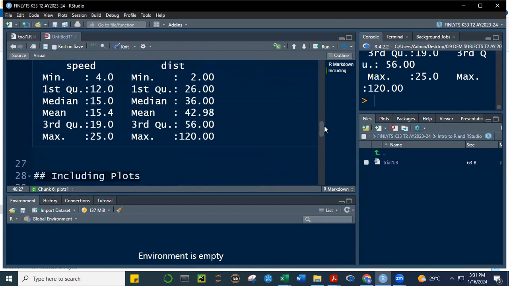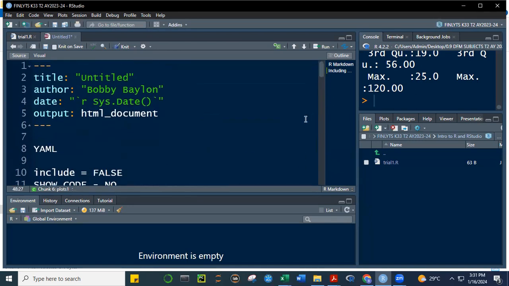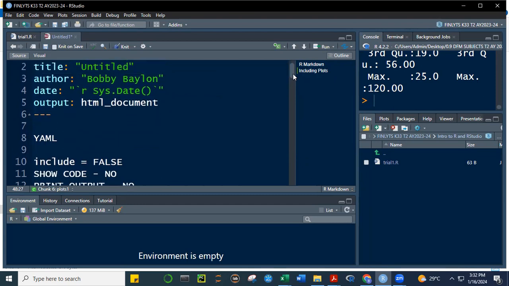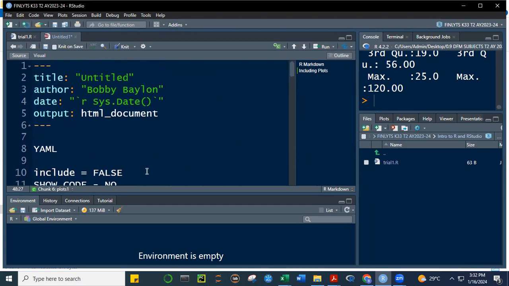All right, before we render this, class, so let's quickly recall what this means. In R Markdown, it's very easy to come up with an outline of your paper, for example.